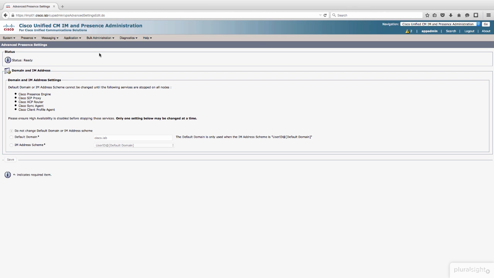Flexible Jabber ID is where you can change the parameters that are used to construct that Jabber identifier, or the IM address. And this is where you would do that. Now, right now, I'm using the standard scheme, which is user ID at default domain. So SAM account name at presence domain, or Josh at cisco.lab in this example. If I wanted to utilize some other parameter, I could change the IM address scheme. I'm not going to cover changing that value as part of this module, but if you're interested in using that in your organization, research the Flexible Jabber ID feature.